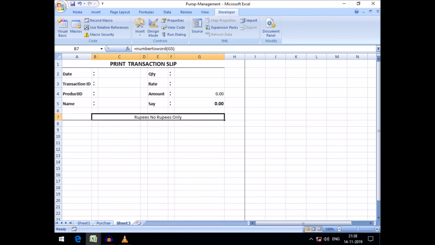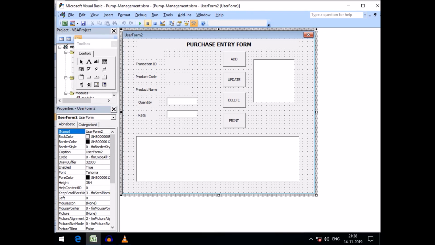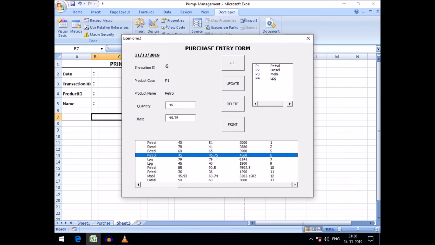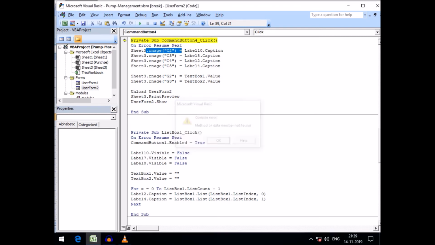And friends, if I run this, let's see what happens. If I say I want to print this record, okay, this is our sixth transaction ID. Actually I want to print this. Just select this and print. Let's see what happens. Range, we need to check the spelling.